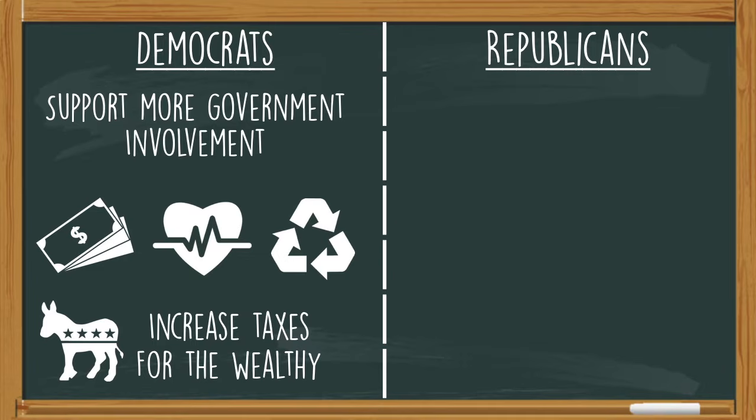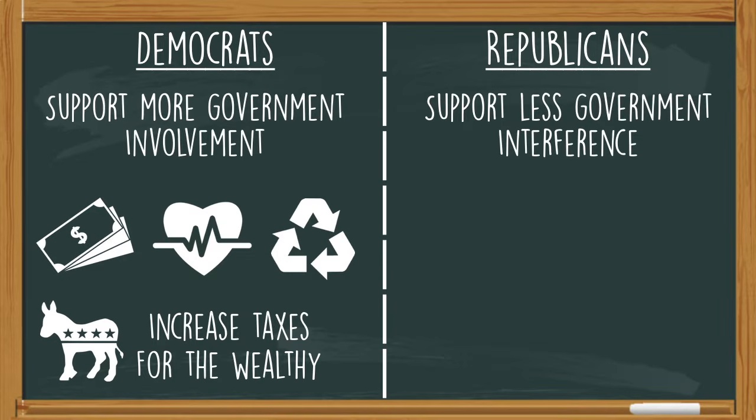The other major political party, the Republican Party, is the opposite. They support less government interference. They're going to be hands-off with the economy and telling businesses to raise the minimum wage. They're not going to do that. They're going to let people choose their own healthcare, or at least not tell them everyone has to have this particular healthcare.